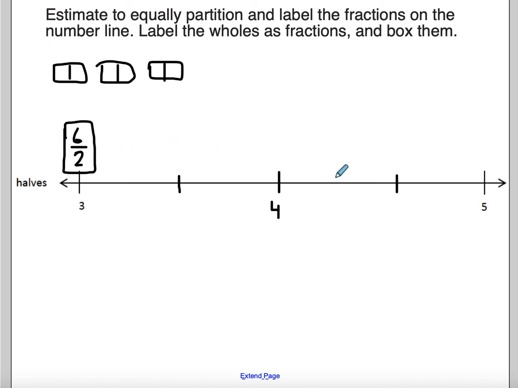We're going to count by halves, continuing on from 6 halves, next would be 7 halves, then 8 halves, and I know I'm correct because 8 divided by 2 is 4, so go ahead and do this with me. If you don't have this already, go ahead and do what I'm doing. What would we have next after 8 halves?